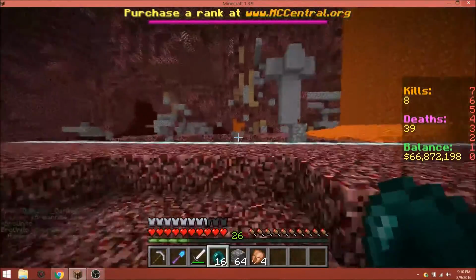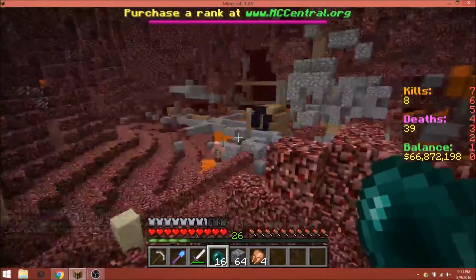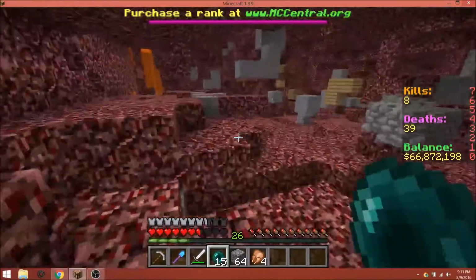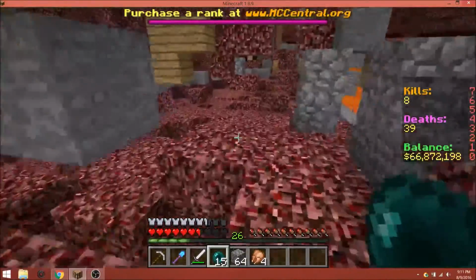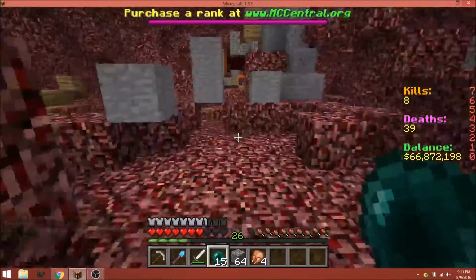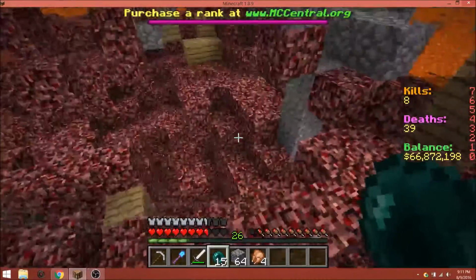And let me tell you guys, the nether is dangerous, but leaving the spawn, that's what's dangerous. I'm telling you that because it's so easy to get trapped here. Just be careful. If you manage to leave the spawn with no collateral damage, you're fine. You're good. It's the hardest part of it.